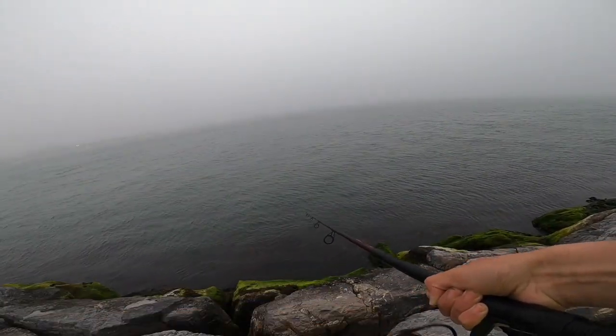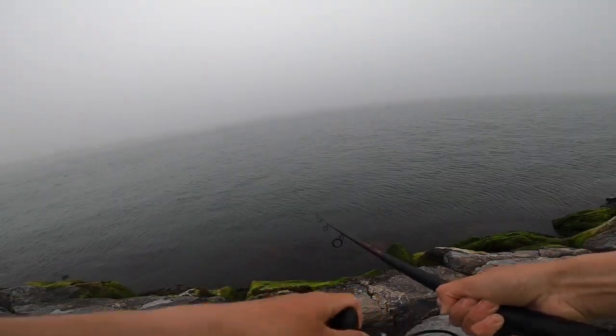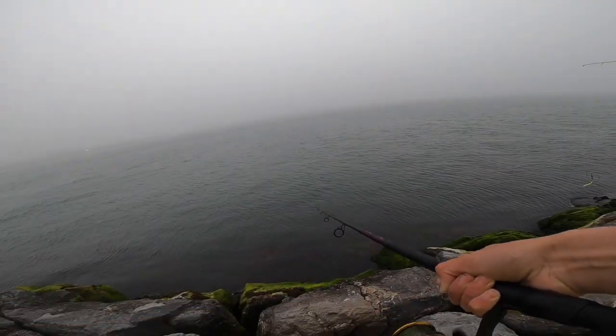The first couple blues I got all wanted it the same way, so let it sink to the bottom, then medium retrieve it in, and you'll see it was working pretty well.